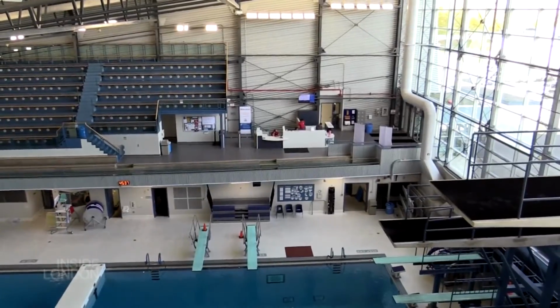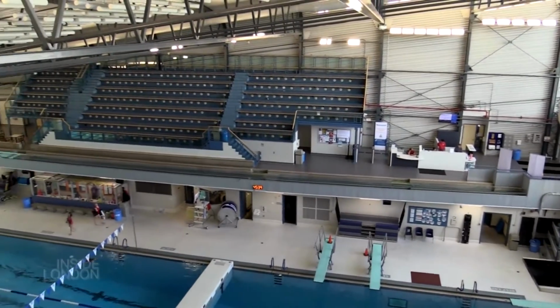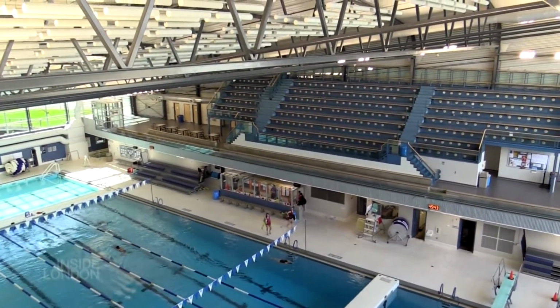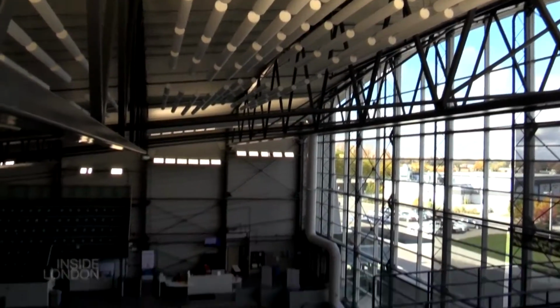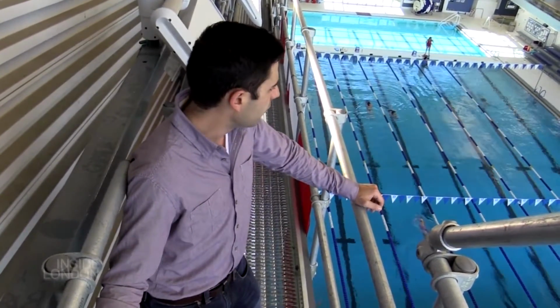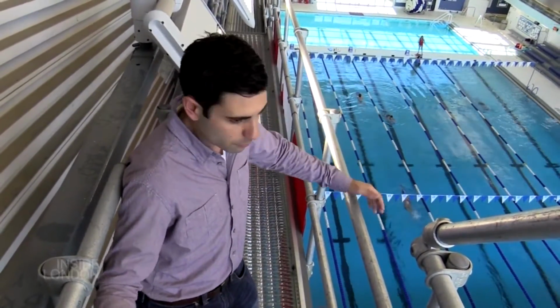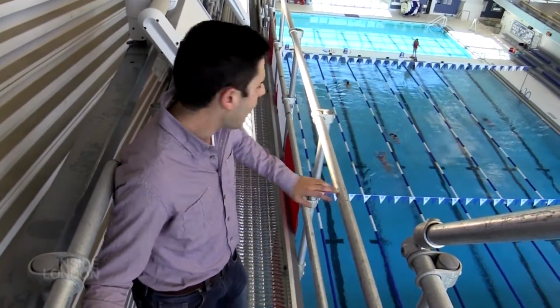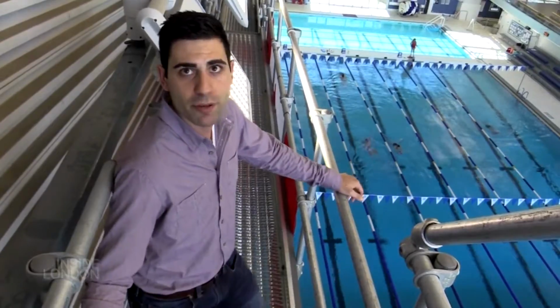The building is kept at about 88 Fahrenheit, so no, it's always heated. In the summer, we just don't cool it as much. So it's kept so that it's comfortable for people who are obviously in a bathing suit on the pool deck. Now we're at the top of the building, so it's one of the hottest points, and plus we're close to the lighting, which obviously is not hot, but produces some heat.